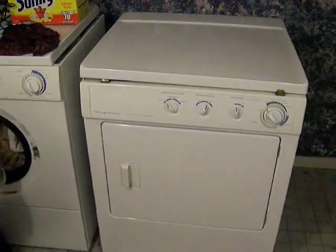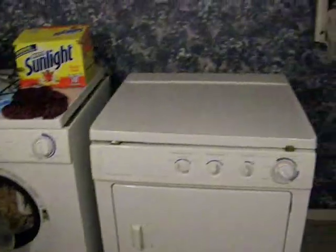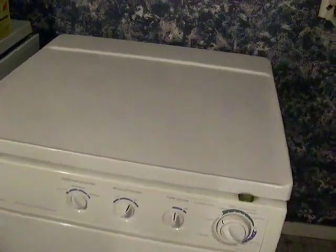Okay guys, tonight we're going to tear this dryer apart. It stopped working the other day. You can see the laundry is backed up. What a mess. Anyway, first thing I want to do is disconnect the power. Unplug it. Right there. And we're going to pull it out from the wall, and we need to rip her apart, basically.